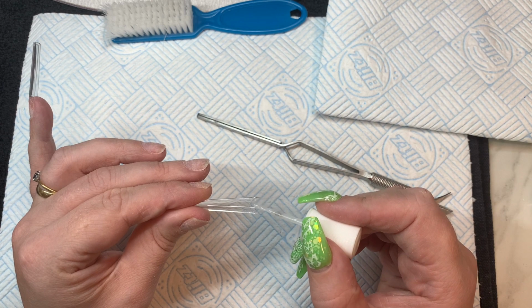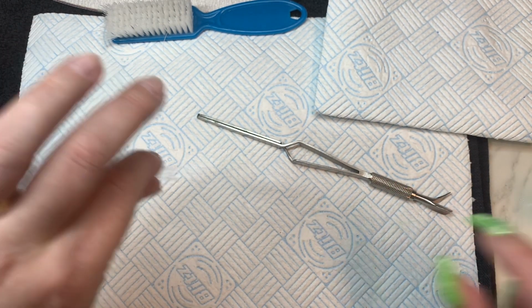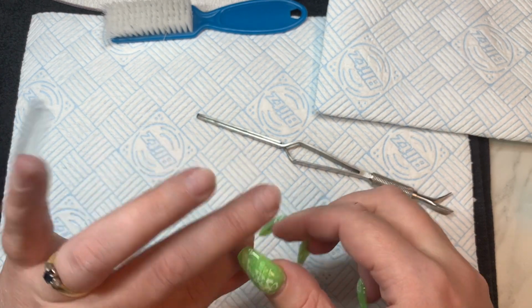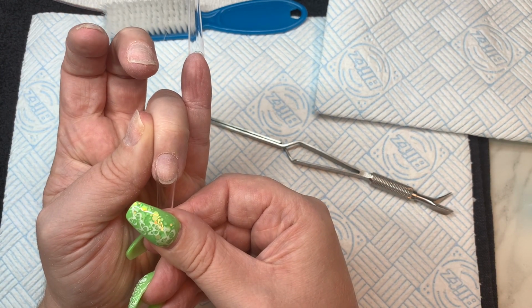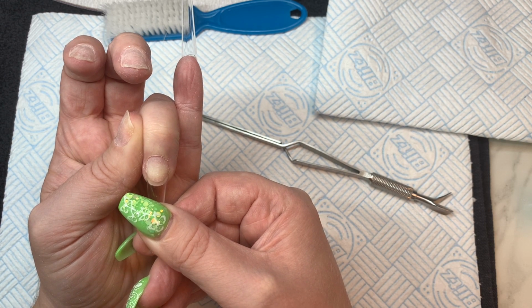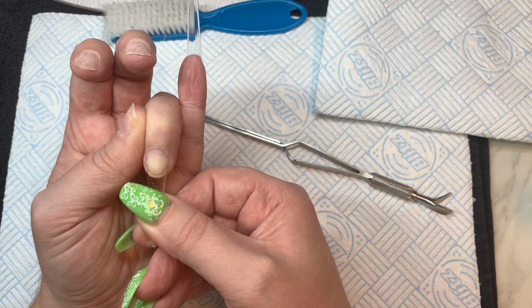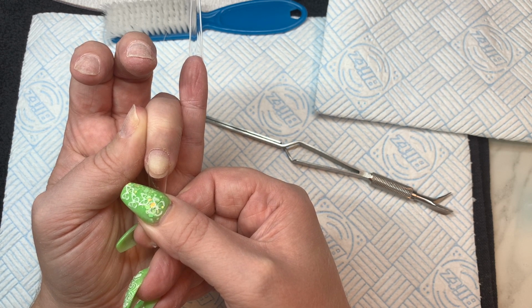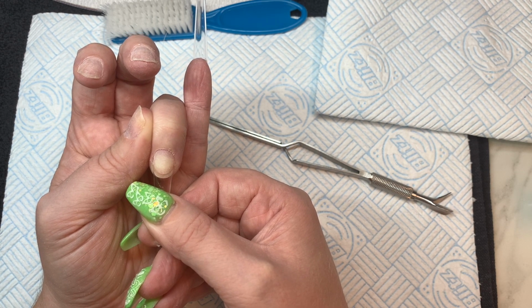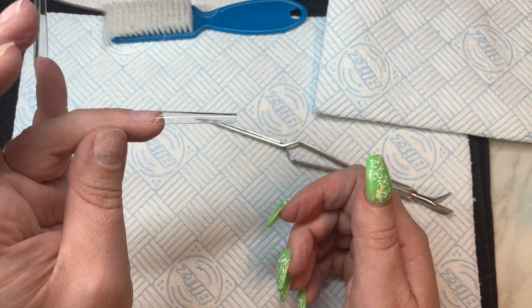So, in my infinite stupidity, the pinky one is, there you go, see my little waggle, slightly too big. It's too big, the tip. So I filed it down to try and fit. And I was like, well, this is really weird. Why does it not have any smaller tips? It did have smaller tips. They were in a different drawer. I don't know why I've got them split into two different areas, but I had, and I forgot, and I found them after I'd already done my set, because I'm brilliant.